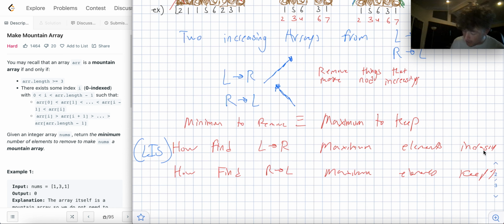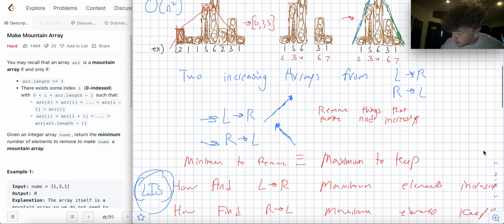But really, if you know how to solve longest increasing subsequence, which is the maximum subsequence within an array, then you know how to solve this problem. You're just going to do it twice. You do it from left to right, you do it from right to left, and at each point, that's the longest increasing subsequence ending at that point. So you look at the one from the left and the one from the right, you see how long those subsequences you can create are, and that would be the maximum number of elements you can keep. So the length of the array minus that would be the number of elements you have to remove. Okay, so we'll go through this really quickly, and then we'll think about the implications of this in the problem.